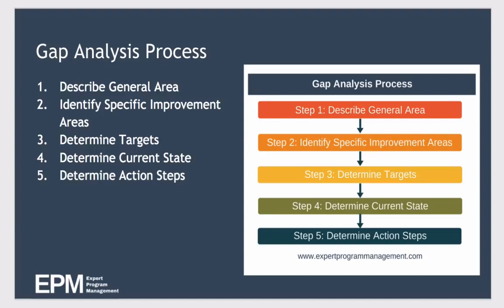Step 4, determine current status. Now that we understand where we want to get to, it's also important to understand where we are before putting the plan together. By understanding where we are, it makes it more likely we'll create a realistic plan of action. It also makes it easier to see if we're making progress towards our desired state, because if we don't know where we started, then it's very difficult to know if we've made progress, and if we have made progress, how much progress have we made? It's very difficult to know that if we don't know where we're starting from.